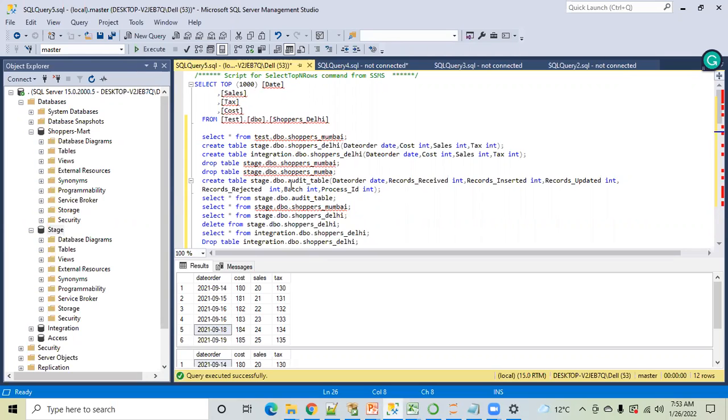It depends on which platform your project is working on. In my last project I was working on Oracle, and about 5 years ago I was working on Netezza and Teradata.